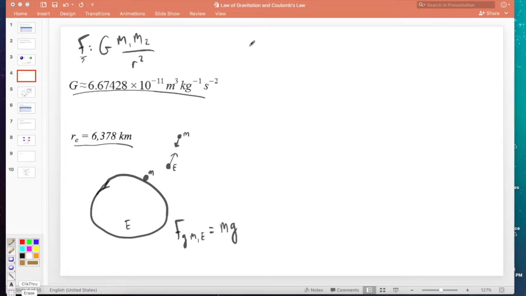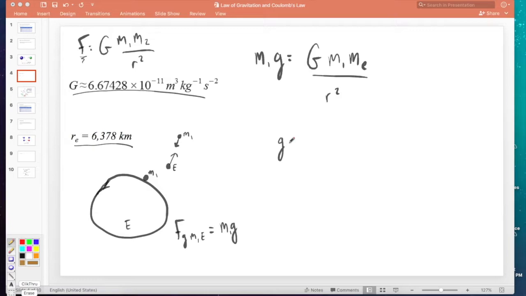I can. So I can say that I'm going to call this M1 g, this is the mass of object 1, is equal to big G, the mass of object 1 times the mass of object 2. Well, what's our second object in our system? The Earth, right? The mass of the Earth over r squared. Do you guys see how I could use this to actually calculate the mass of the Earth? I don't even need to know the actual mass of this object. The mass of this object shows up on both sides, so that will cancel itself out.